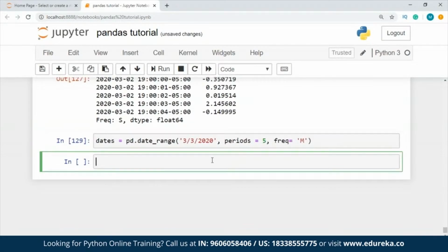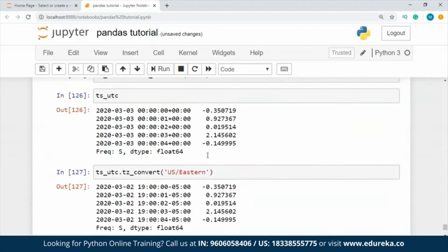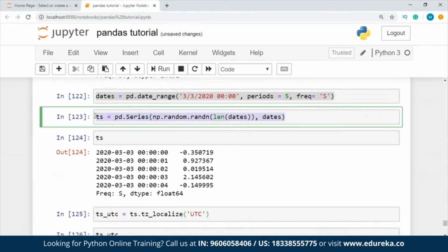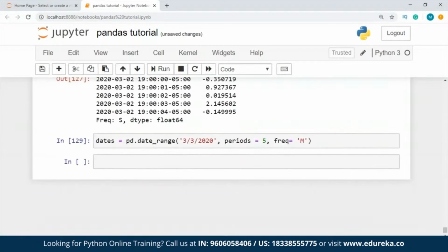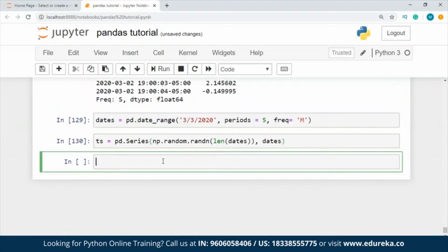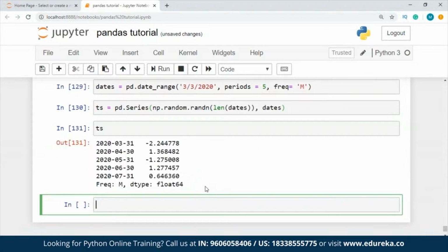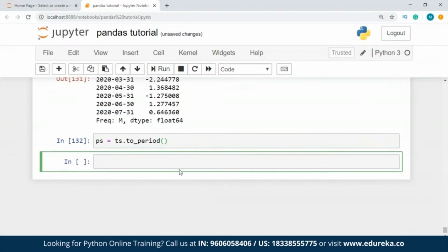Now I make the timestamp, which is going to be the same, guys. Now print the timestamp. This is how we convert. After this, we take one more variable, let's say PS, and I'm going to use period.